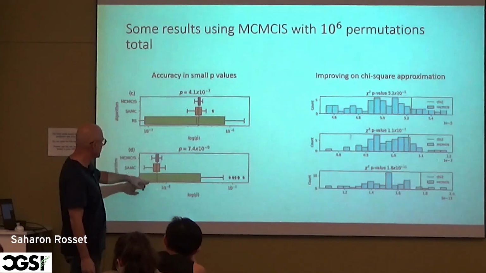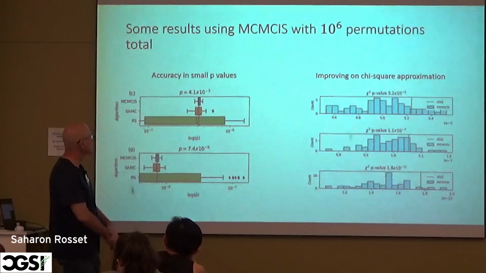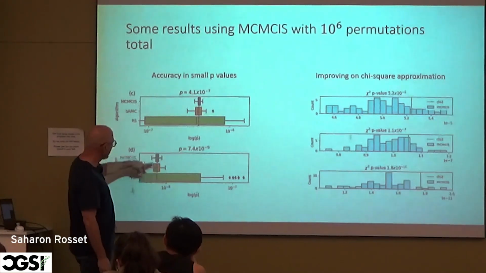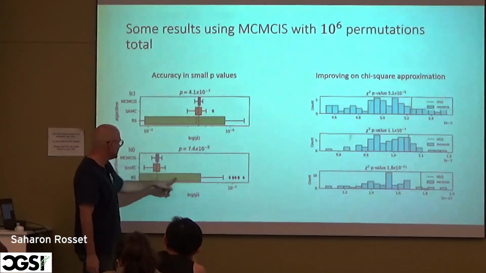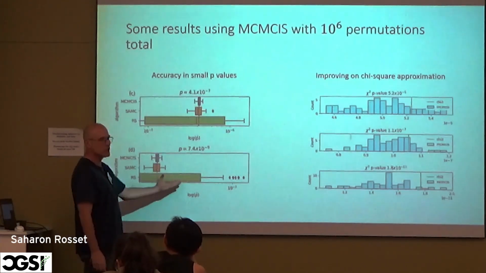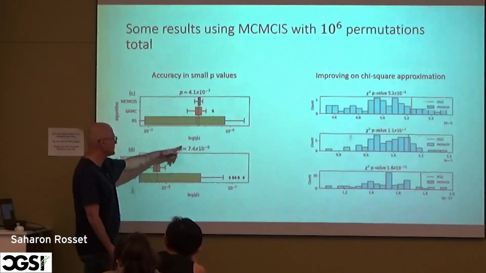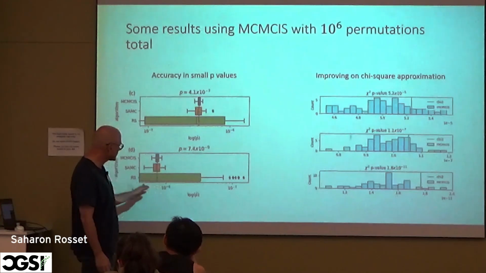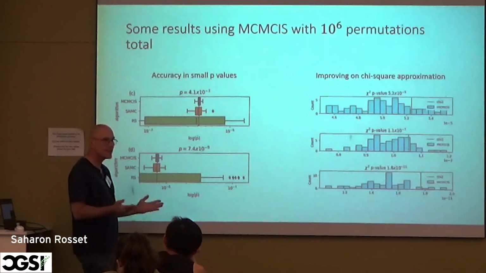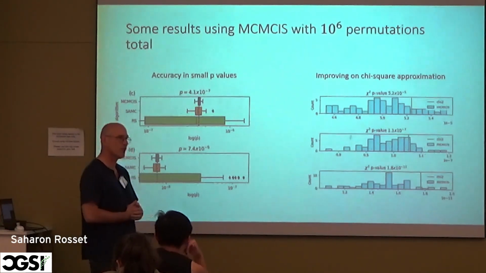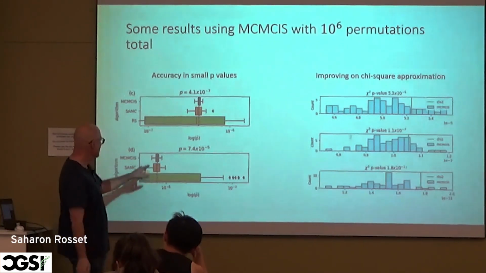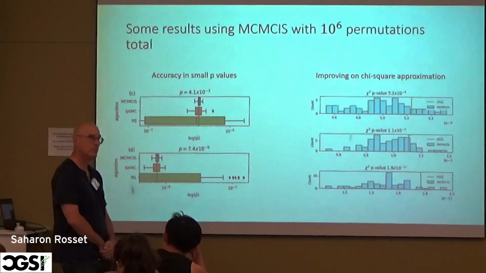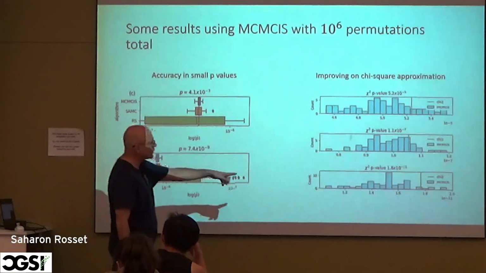We should look at the blue and green bars. The orange, I haven't told you anything about. It's some competitor that we don't care about right now. But if we look here, we see in green is basically the naive permutation estimate. We know that there's no way of estimating this p-value with 1 million naive permutations. And we see that this is on the log scale. So this basically means that we get nothing out of doing 1 million permutations for a p-value of 10 to the minus 8. But we see that we get very accurate estimates using 1 million permutations with the importance sampling implemented with MCMC.